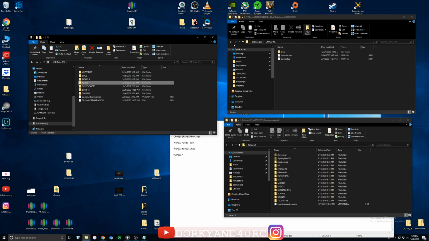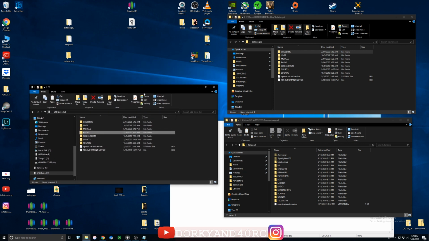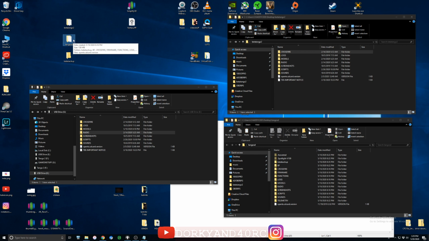All right, so let's try to make this easy here. So you're gonna end up having three folders. You're gonna have a beta Tango 2 downloads folder. This is what's gonna come from TBS's website. You're gonna have your original Tango OSD card contents that you copied from drive E and pasted into this folder.